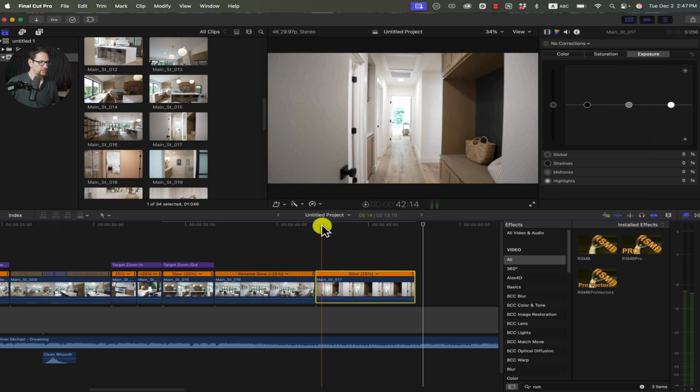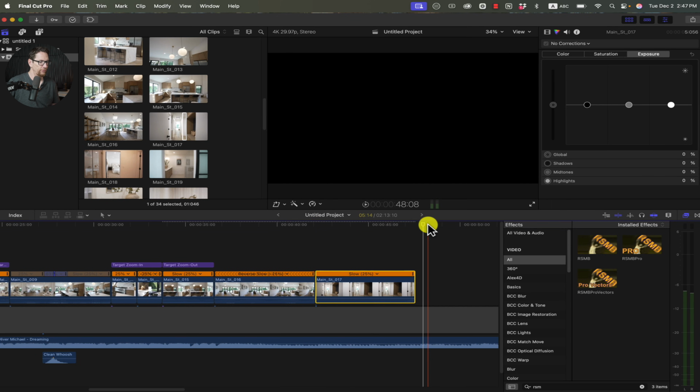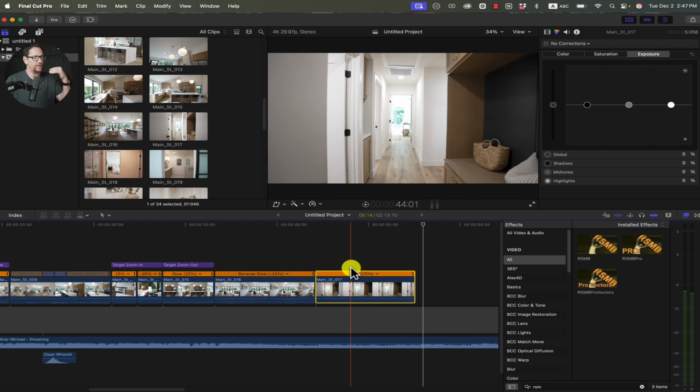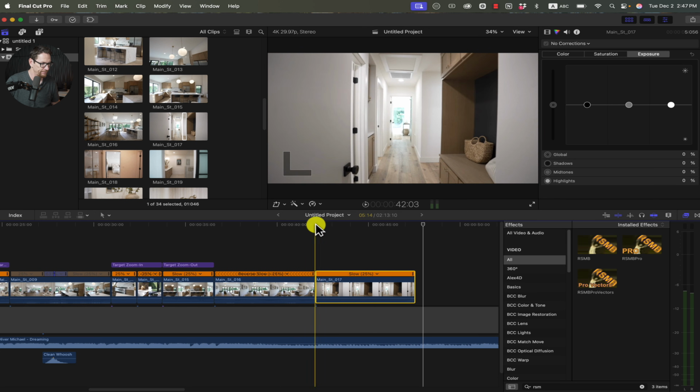So this shot doesn't quite make it for that whole measure. So there's something that we can do to sort of cover that up. And I'll show you right now by doing, we'll add a clip on the next clip on top of that, and then we will cross dissolve into it.